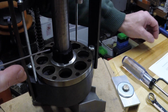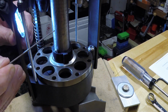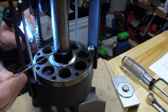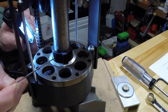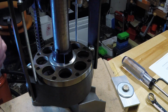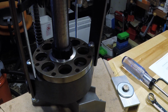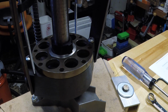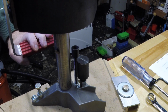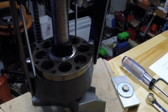I'll use this for a pointer. Right here you can see that there's an indexing pin that's in the post right there, and that rides in a groove in this indexer, and when this goes down in there it's angled so that it rotates the indexer when the press moves. So take a look at that when it comes up. You see that that plastic indexer starts to rotate, and then it engages the shell plate, finishes the stroke. When you come down, it's no longer engaged and it turns backwards.